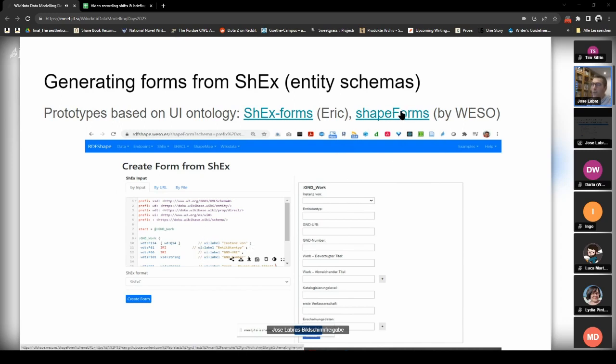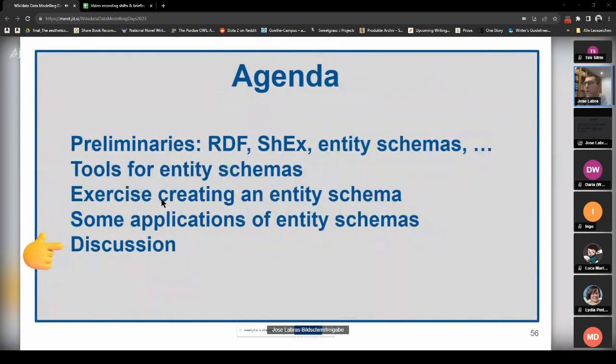I clicked on the link before, because we did it probably 2 years ago, but this is a prototype that is working, and maybe this is a nice idea that you may be interested in. The idea is that if you have an entity schema, you can automatically create a form where people could validate or edit things. Okay, and also, yes, Alex says that it can also be used to generate documentation.